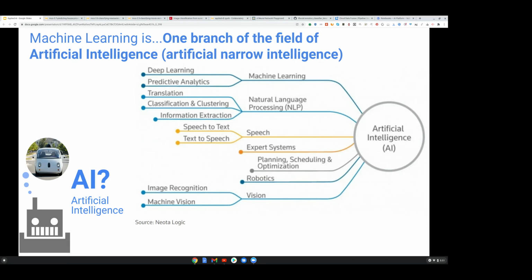The point is we are going to focus on the narrow task, and that's really important to understand from the business perspective as well. When you choose your project, we generally focus on solving a very narrow problem rather than just saying AI can do pretty much everything in the world. That's probably not true.